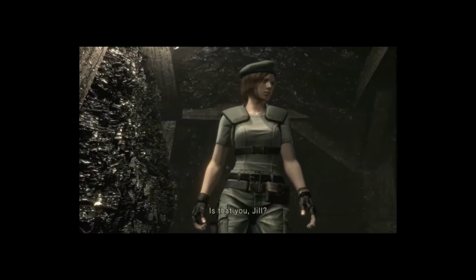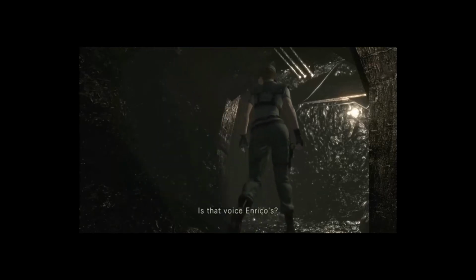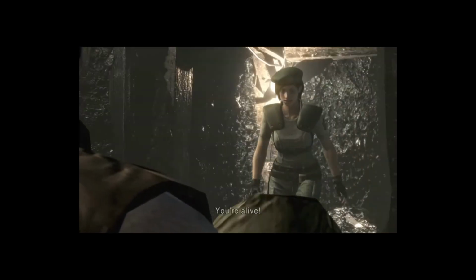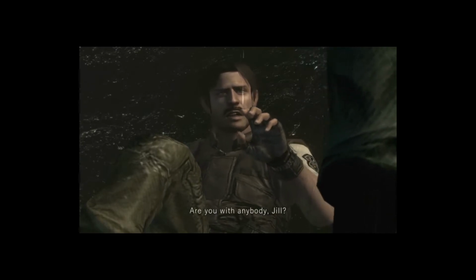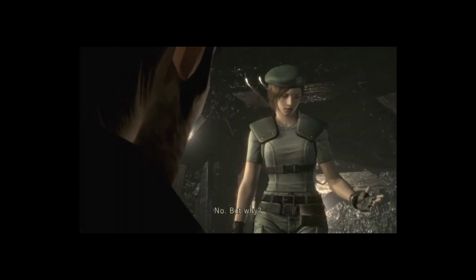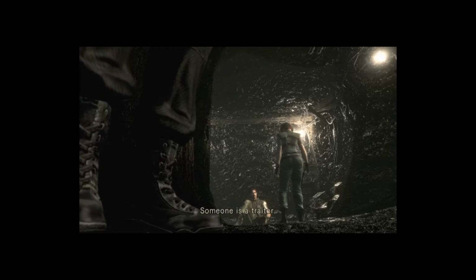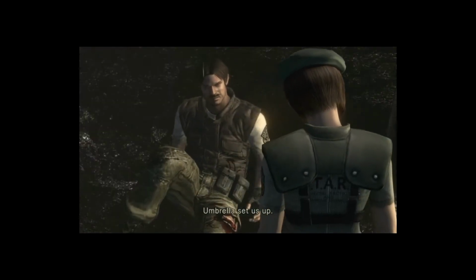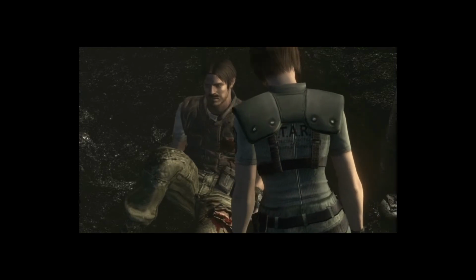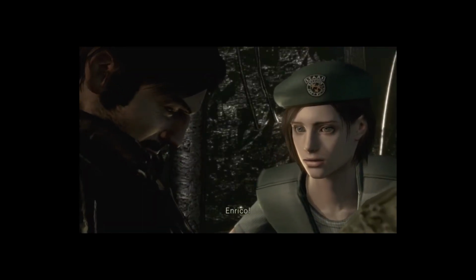Is that you, Jill? Is that Enrico's? Enrico. You're alive. Stop. Are you with anybody, Jill? No, but why? The stars are finished. Someone is a traitor. Umbrella set us up. Enrico!